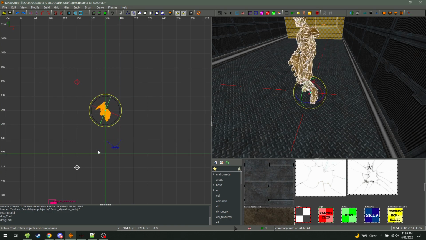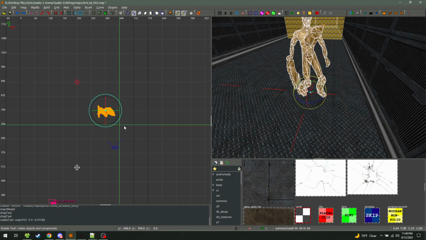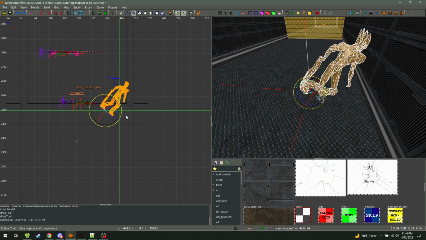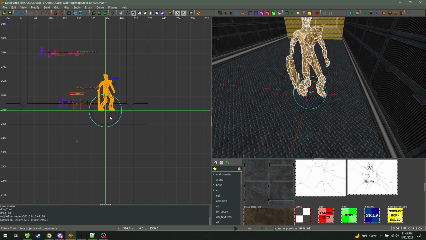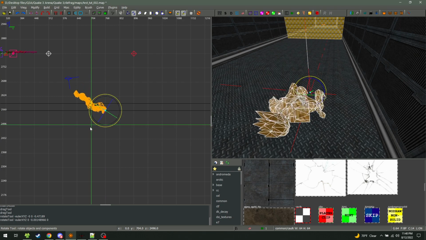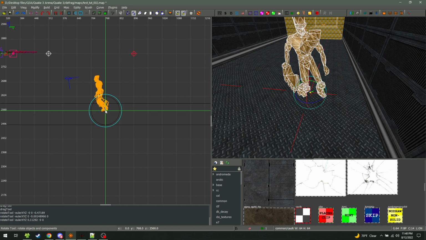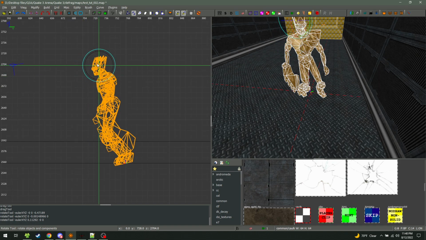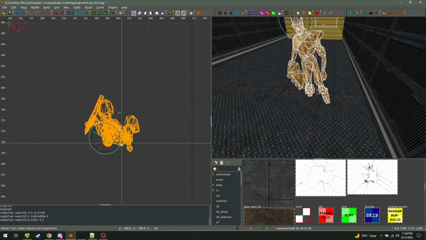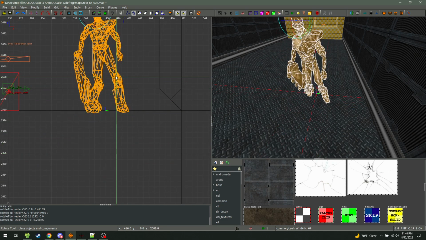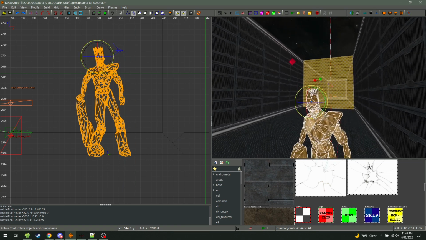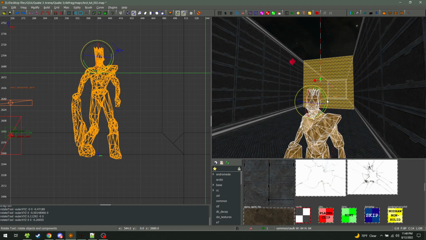So I'm rotating it on the X-axis, Y-axis, whatever axis that is. And then you can also obviously change the point of rotation. I'm going to put it on his forehead. And you can also rotate it here along the 3D camera.